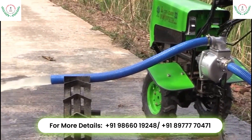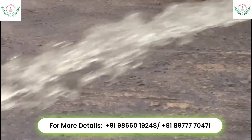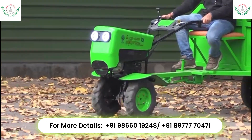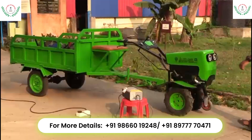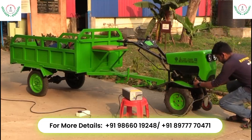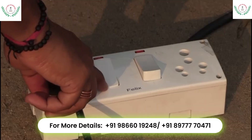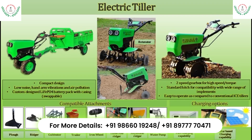The cost of operation with the electric tiller is approximately 40 rupees to till one hectare of land, as compared to 900 rupees for conventional IC engine power tillers and weeders. This technically validated e-tiller technology is a practical and sustainable solution which can significantly contribute towards enhancing our farmer's health and wealth.